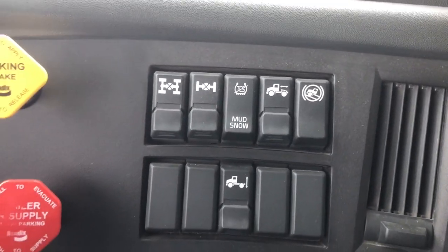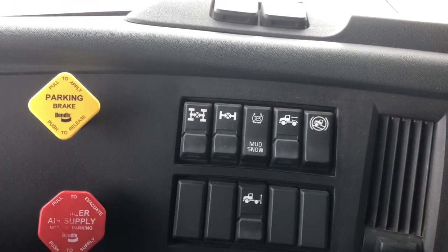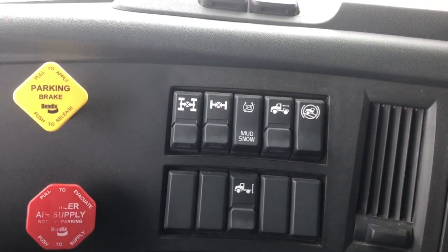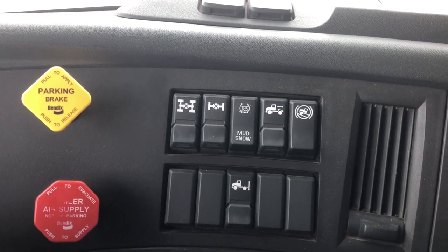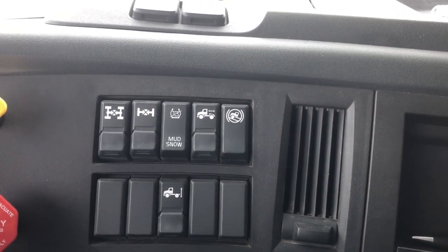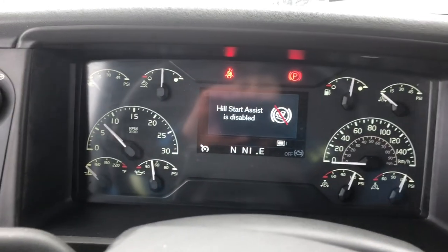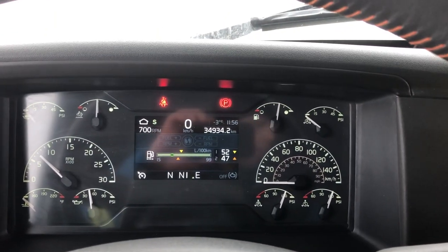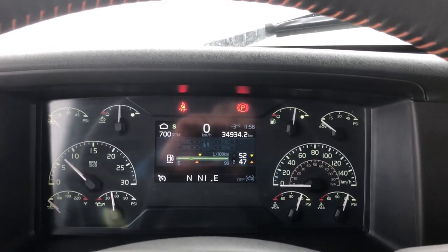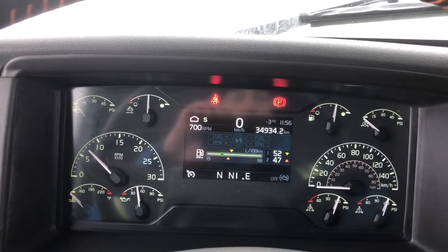Got lights over here, my locker's here, and then since there's no clutch, if you're starting on a hill there's a hill start assist — it's basically a five-second delay until the brakes release. In manual you'd just use the clutch and not roll backwards. This hill start assist you can click on and off. I like it at the terminal if there's a little bit of a hill, but I don't like it here in the yard — if you have to move when you're loading or unloading it's just a little bit slow, so I just click it off.